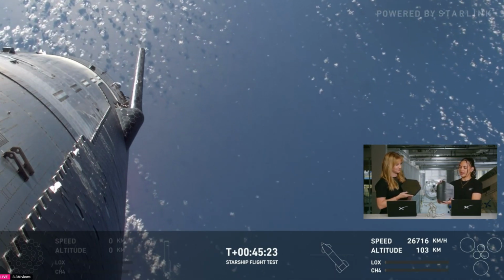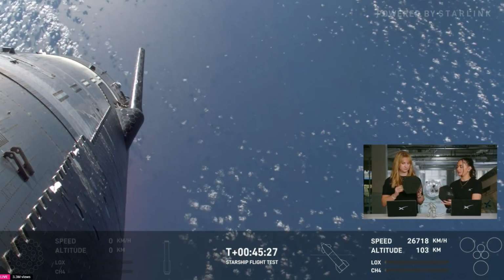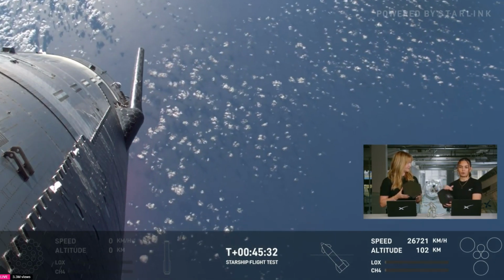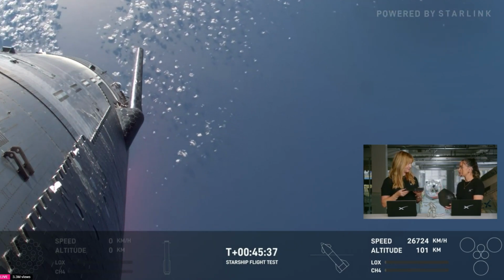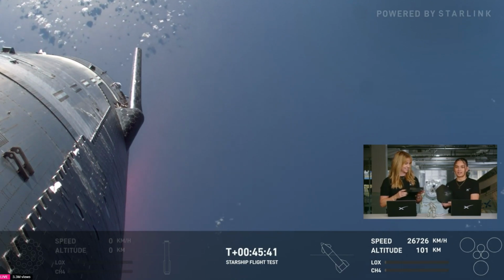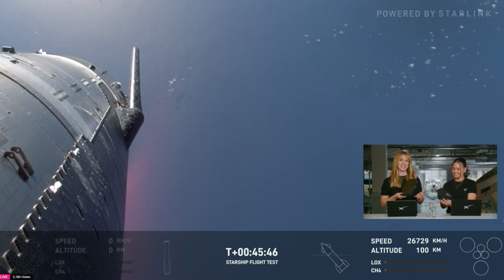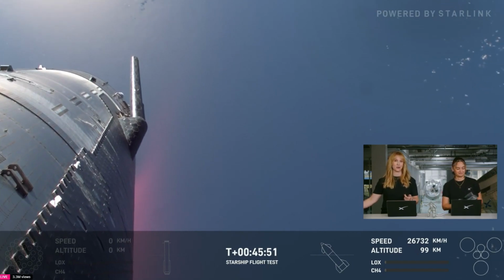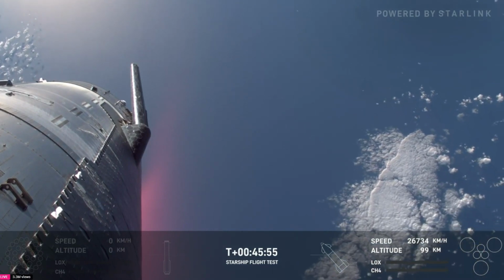Yeah, exactly. And having these different shapes, the flat version and the curved version, allow us to cover a lot more of the surface area of the vehicle. Again, we need to protect every portion of it. So even those curved surfaces, and especially the hinge area, if you watched Flight 4, is really what we want to make sure that we protect. And yeah, Kate, these are very, very lightweight. But when you put 18,000 of them together, they add up to 10.5 tons, which is incredible. Now, we did mention earlier that the heat shield has been completely reworked.